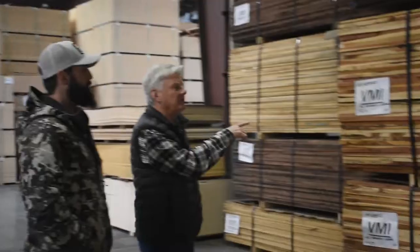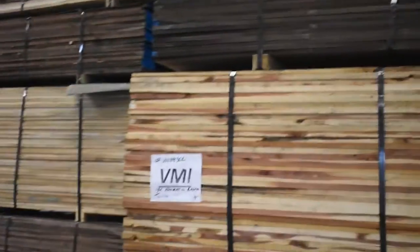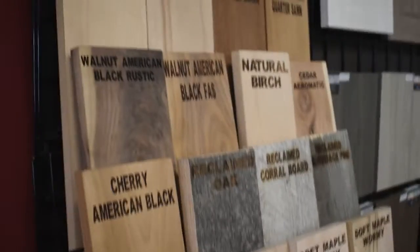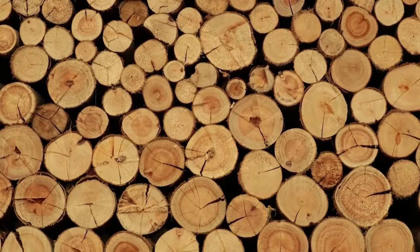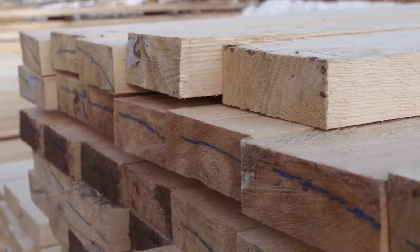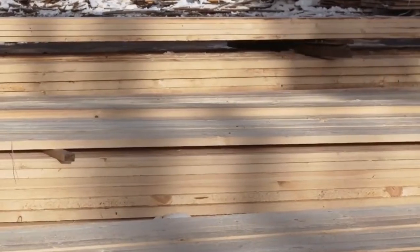We've got aromatic cedar for your cedar closets and closet lining, as well as walnut and white oak — units and units of it. Most of this comes from back east: Pennsylvania, Ohio. There are a lot more hardwood trees growing over there than in Idaho. Any good hardwood trees here? No — all firs. The only native option on the west coast is really alder. Just stacks and stacks, two to three stories tall of all hardwood.